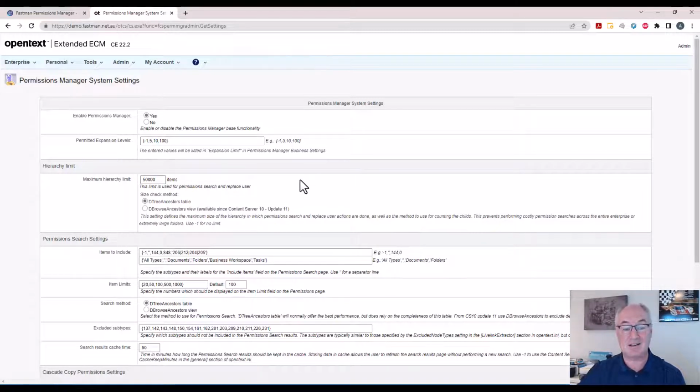And you'll see that there are a lot of technical things going on here, and these things are here because they relate primarily to the functioning of the product, and they can affect the performance of the product and also the way the use of the product affects the core system. Because as we've said before, you can do a lot of things with Permissions Manager and make a lot of changes quickly. And if you allow that to go unchecked in a busy system or highly used system, then you can get yourself in a bit of trouble.